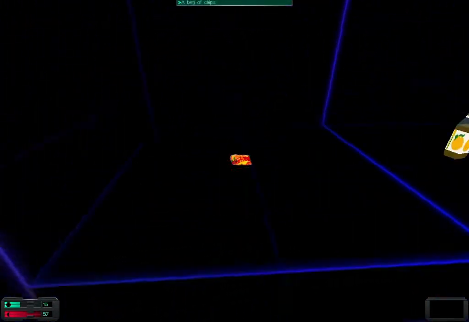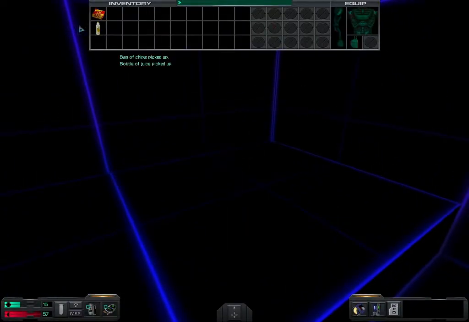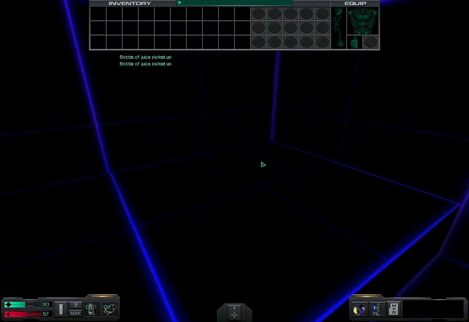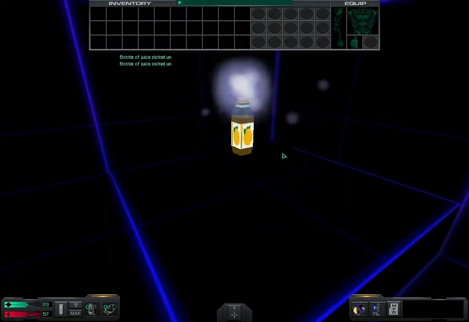To pick up items, center them on your screen and right-click. This will automatically place that item into your inventory. To view your inventory, press the tab key. You can move items around your inventory by left-clicking and dragging them around. To drop an item, drag it from your inventory into the 3D view and release the mouse button.